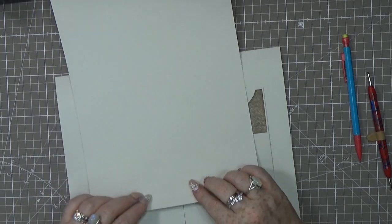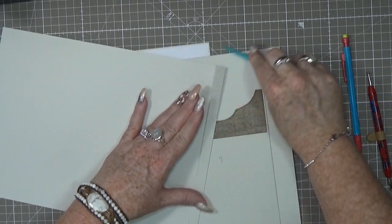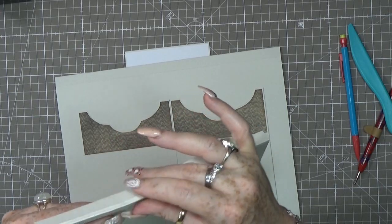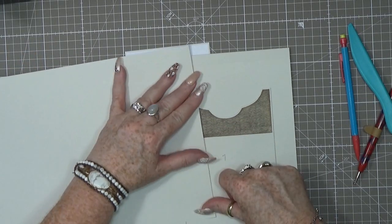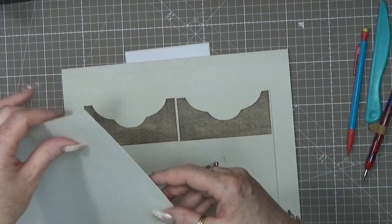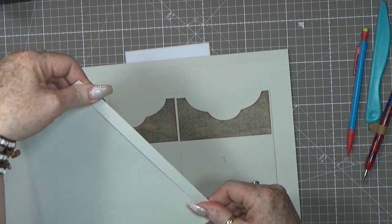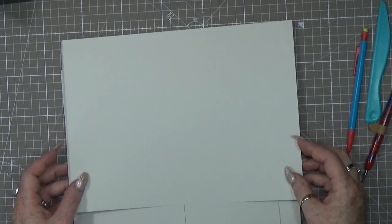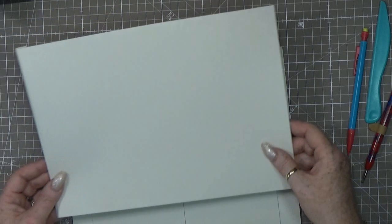Alright, so let's make the first fold line. Then do the next fold line and be sure that you do that nicely and straight, otherwise your page is not even. Okay, now I go back to that first fold line, because that is the place that we're gonna attach it on. And now I want to know how far, because I did not put my page all the way to the end. I only put it till here, till this piece right here.